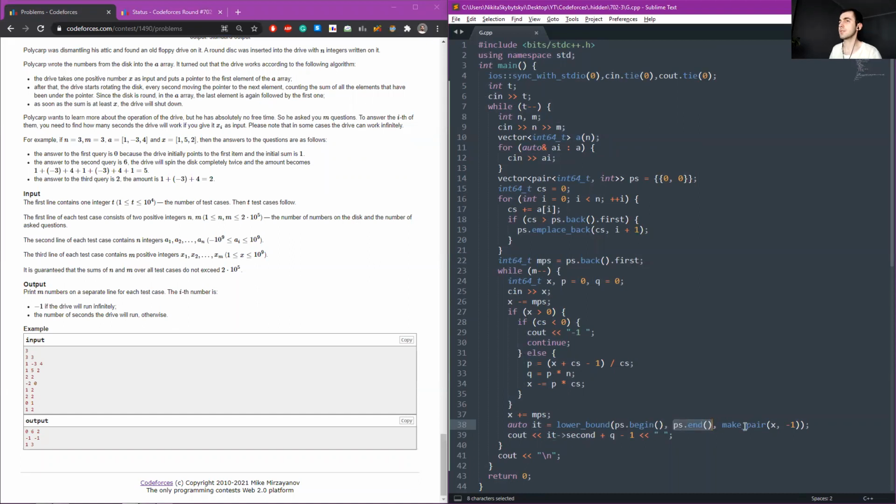But it can't go to the end, because here this is division of x by cs rounded up. Both x and cs are positive. So after we do this, x is negative. Not positive, not positive. Then we add NPS, and NPS is somewhere here with index at least 0. So we should find it here, 100%. So that's not clear.